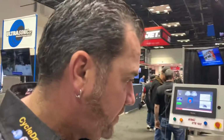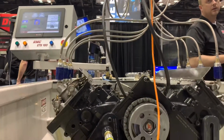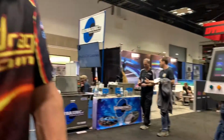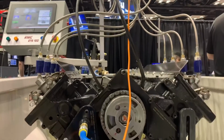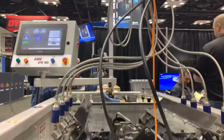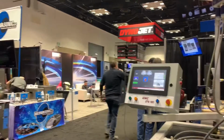Man, Mike, what are we looking at here? This is a test system for a freshly remanufactured engine. So instead of waiting until it gets delivered to the customer and assembled and then put in the car and they find out there's a leak or a problem internally, it spins the motor hydraulically and they can test it for leaks, test it for cylinder pressure, make sure it's going to run properly before it even goes out the door. That's valuable. Harley Davidson does this with their production motors, believe it or not. They don't actually run them mechanically with gasoline and fire in the cylinders, they run them hydraulically before they go in the bike.